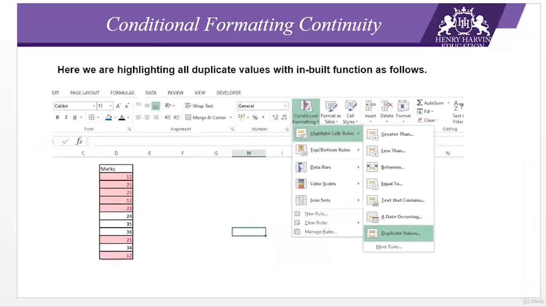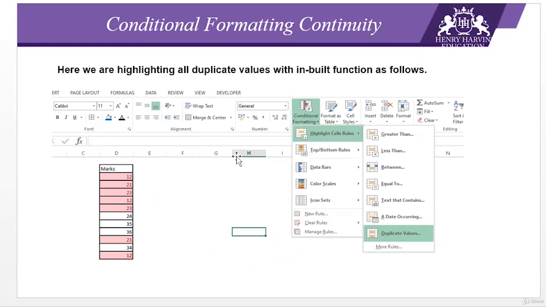You can see another example, duplicate values with an inbuilt function, as follows. Inbuilt functions are available, but there are times when we have to create our own functions.